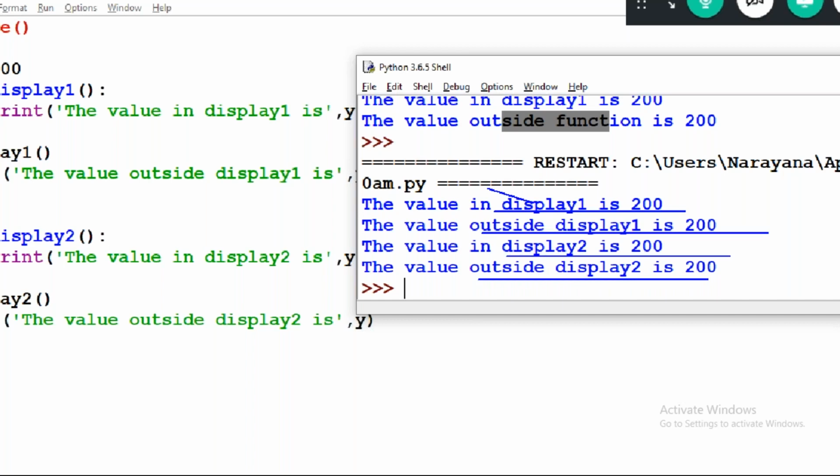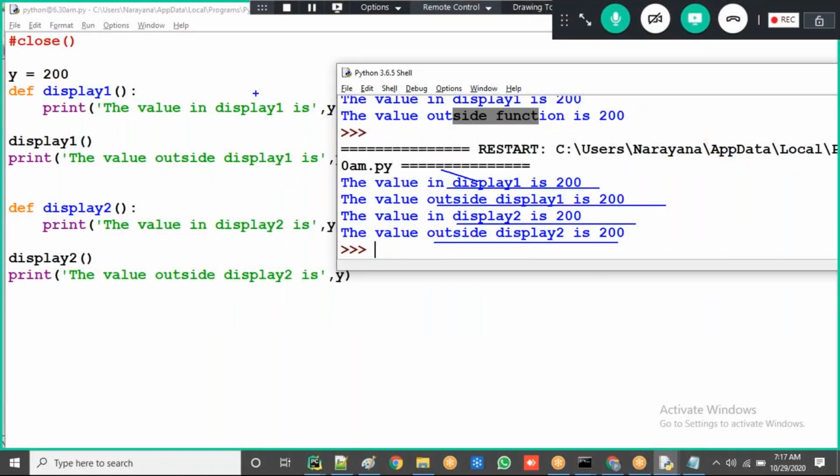You can use it anywhere, guys. Now no condition is there. The variable which is declared outside all the functions can be used in every function, or it can also be used outside the function. See, outside the function here using. So that is the global variable. So a global variable means a variable which is declared outside all the functions and can be used in all functions or outside the functions also.